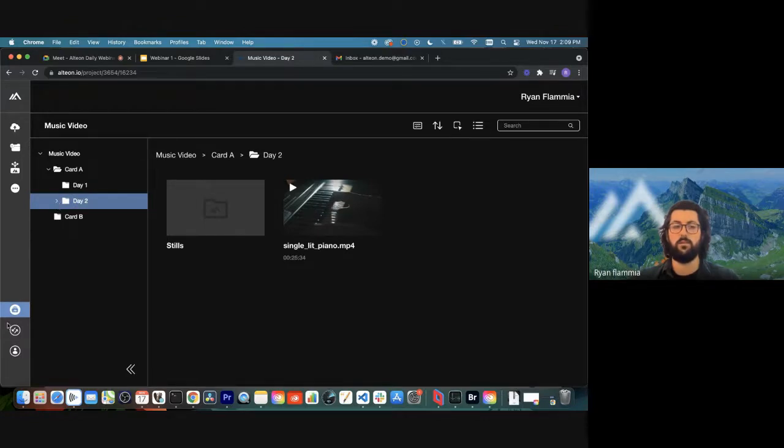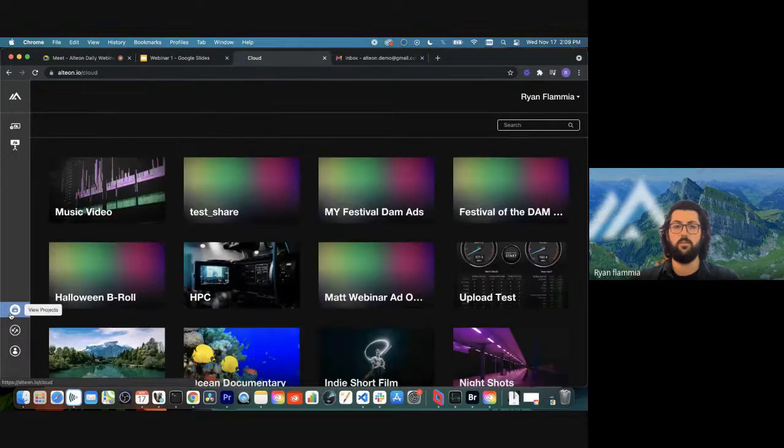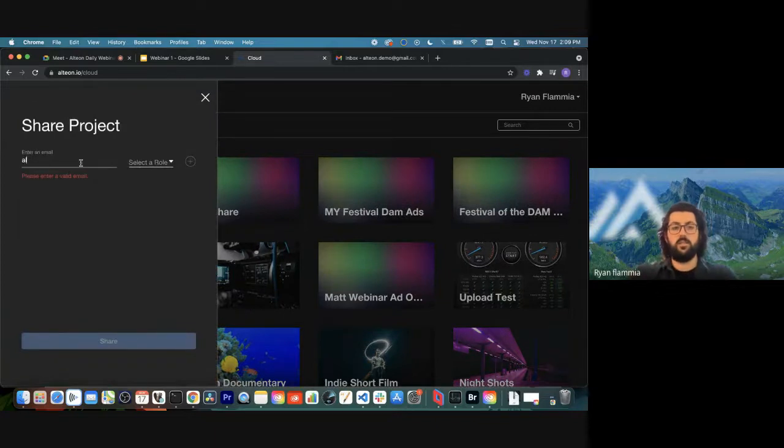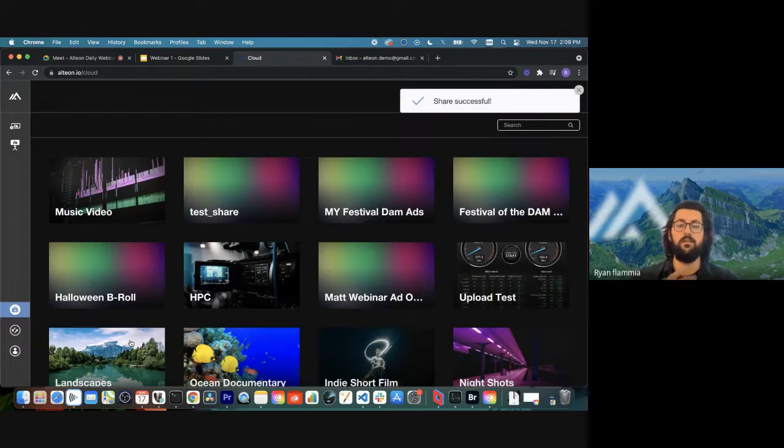Then one last feature I'm going to show everyone. We go back to our project gallery, and right under create project, there's join project. But in order to join a project, you need a code. So let's open this up. It says settings, delete, share. We want to share this project. Let's enter the email of the person we're sharing it with, and I'm going to mark them as a collaborator because they are an editor. I also want them to upload and do some tagging and organize my folders as well. I don't want them to just be able to view it.